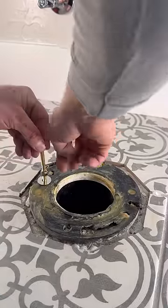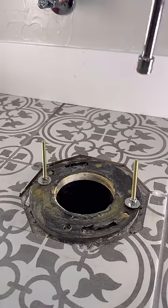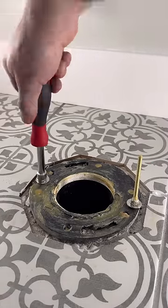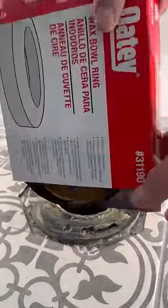In today's episode we're going to be installing a Glacier Bay toilet. My boss told somebody the other day that he doesn't install any Glacier Bay products at all because they're terrible — they're the worst. But today I guess he was hurting for work, so we're going to be throwing this thing in with the finest wax ring ever produced.